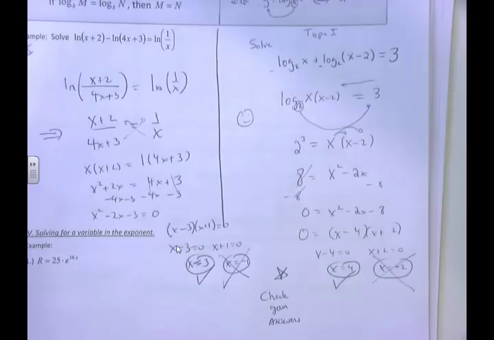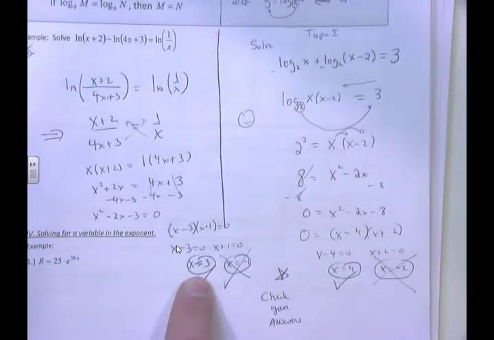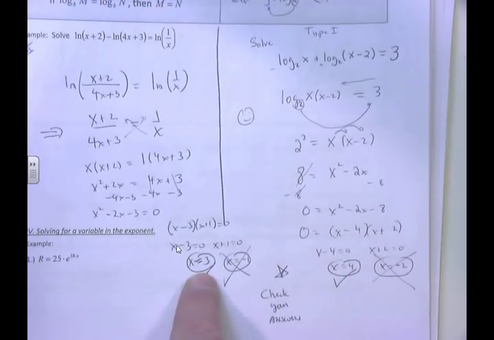The same idea on this one. Answer A is -1, B is 3, C is 3 and -1, D is no solution. And no solution is possible too. What happens if they both don't work? No solution then. Just take the answers and plug them in and see if they work.